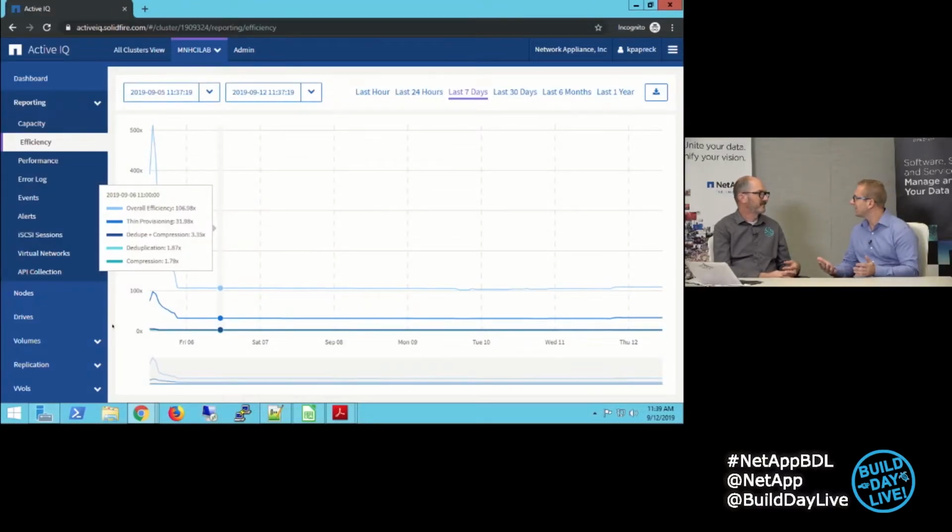And this is the differentiation between using encryption at the vSphere layer, where the data arriving at the Element OS is already encrypted, and therefore hard to compress and dedupe, versus using the self-encrypting drives that are on the other end of the data efficiency, right down at the physical storage. Yes, exactly. And the other thing with these efficiencies is they can continue to scale. It's global efficiency. If you start with 4 nodes and go to a 40-node cluster, the deduplication isn't tied off to different drives or nodes or anything else. It's global across all the data set.